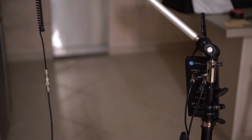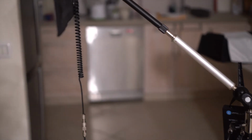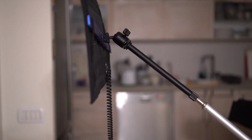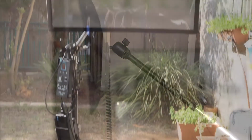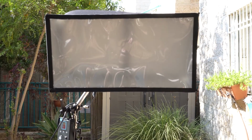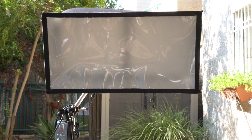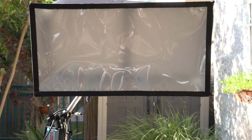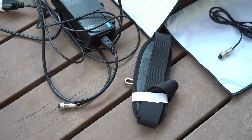We have talked with Intellytech about this issue, and they promised us that they are already hard at work on a much better solution, which might even be ready by the time this video is released. Other accessories that we got with the light include a small compact softbox which connects using Velcro to the panel. We will look into its performance later, as well as two straps, one for each case, which is really nice.